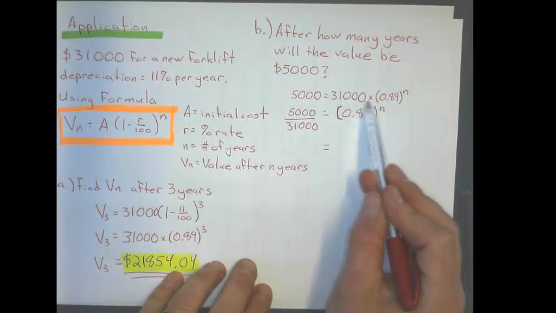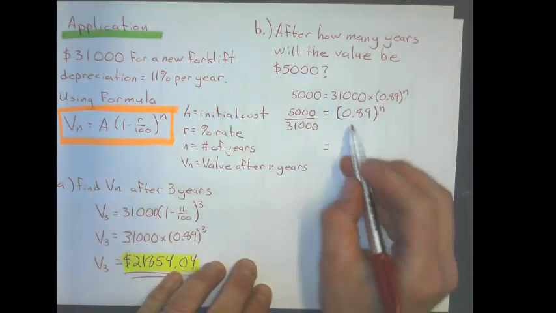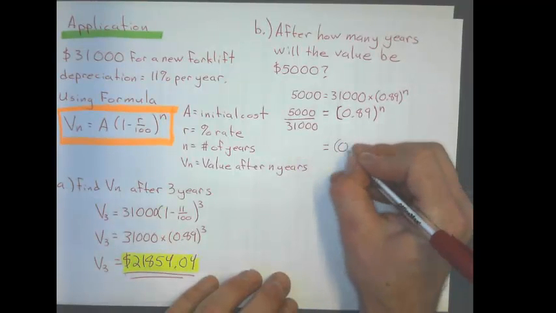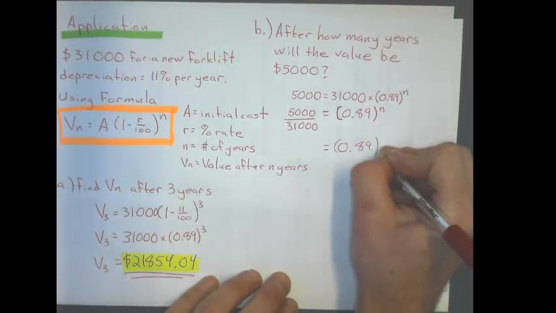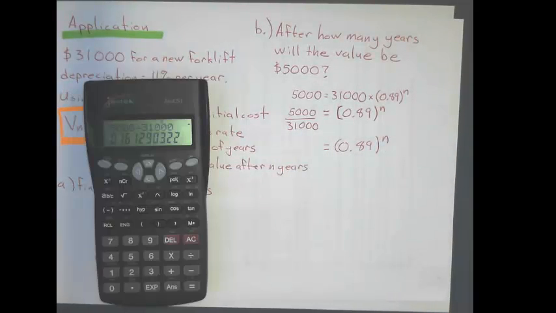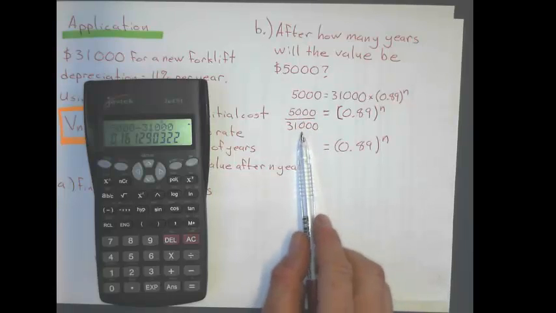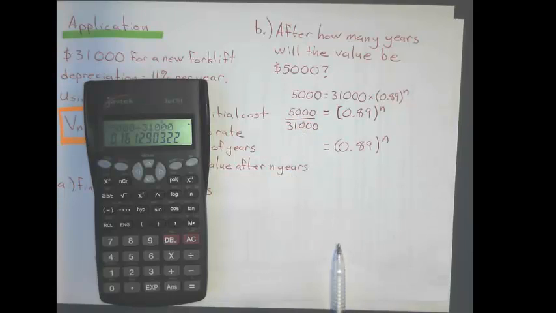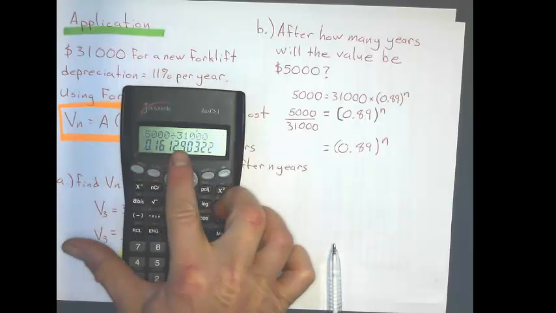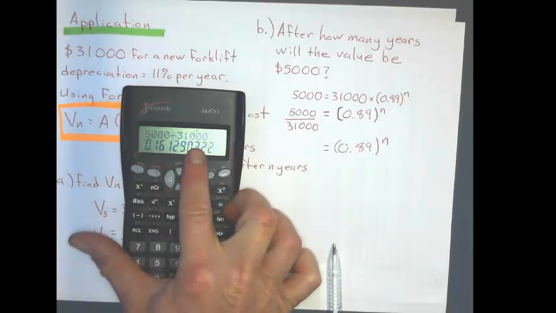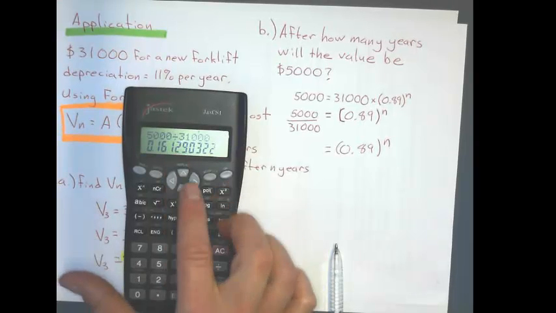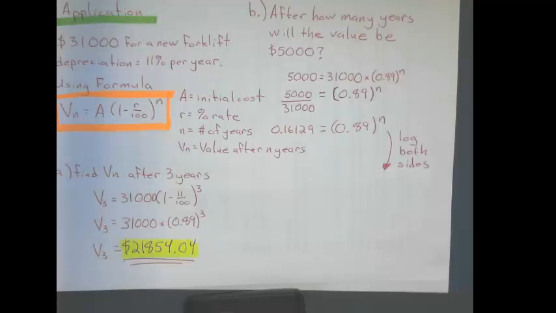And my first step is going to be to get this power bit by itself on the equal side. And in order to do that, I'm going to divide by $31,000 on the other side. So, this doesn't change. And I'll get a value for this. Now, when I get a value for this, $5,000 divided by $31,000, I've got to be careful. Because I can either leave it as a fraction if you want to. I can use the decimal here. But be careful with rounding for the decimal to be exact. So, I'll just write it to about 4 decimal places or 5 decimal places just so I don't make any rounding errors.